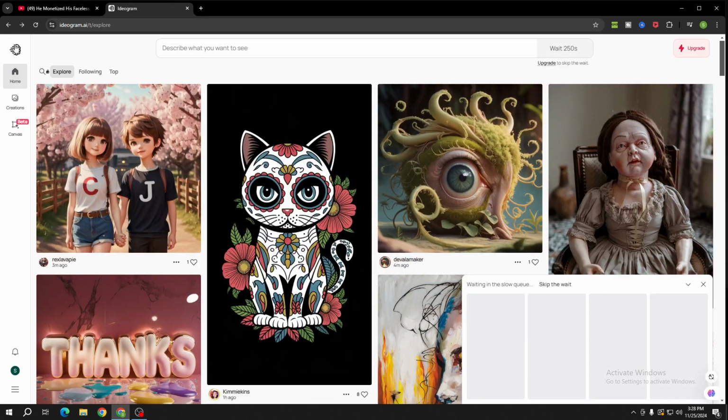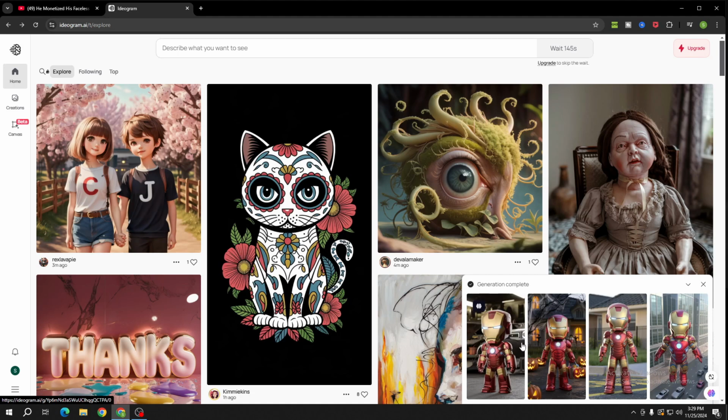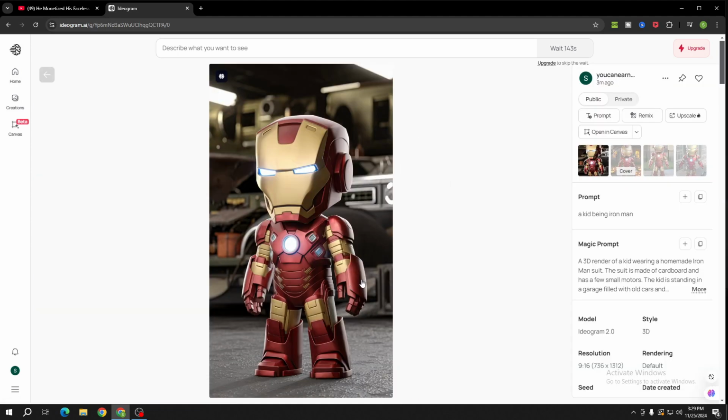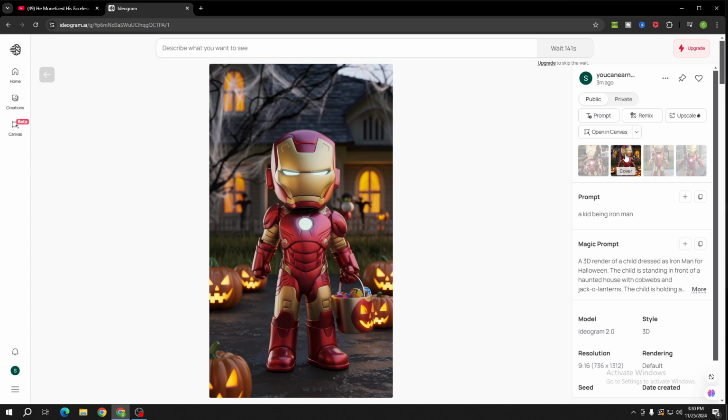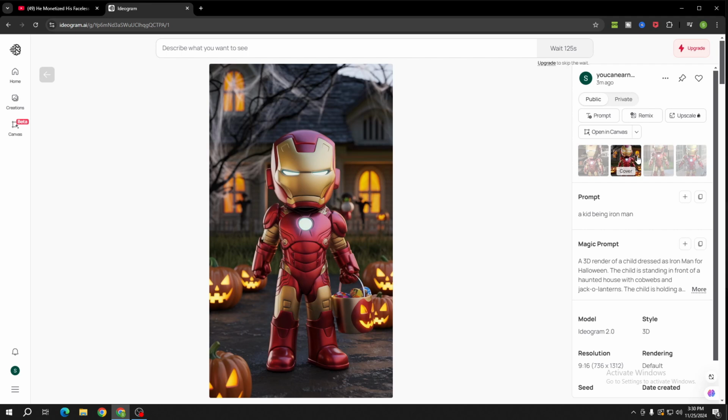Just check this website. Now our images are still loading. Let's see. Okay, so images are loading. Let's see. Oh my god, just look at this, guys. Freak. Oh my god, this Halloween. Oh my god, guys, you could have used this in this Halloween season, and this looks really great. Just look at the quality, guys. Just look at this quality. Oh my god. So yeah, guys, this was the website Ideogram. You can generate 40 images per day.